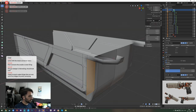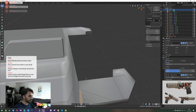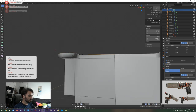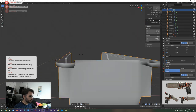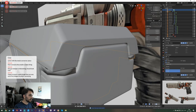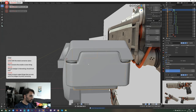Now looking at it from the top, and I don't need to. This is all nice and beautifully flat. This has a weird ass angle to this. It's like, yeah, this shoulda, coulda, woulda been like this. Let's just keep it, but.